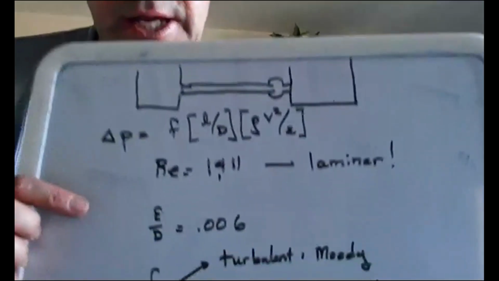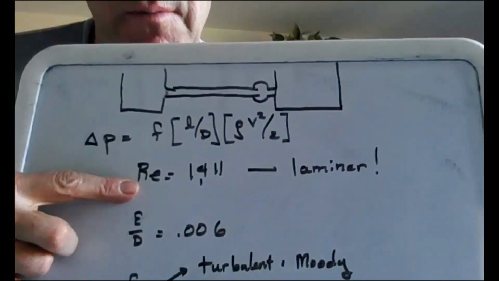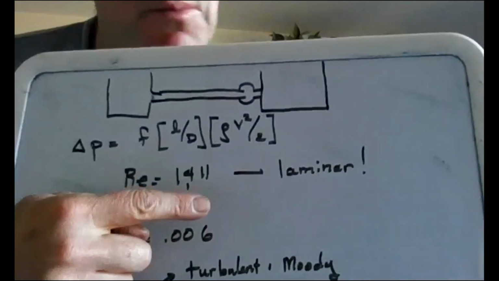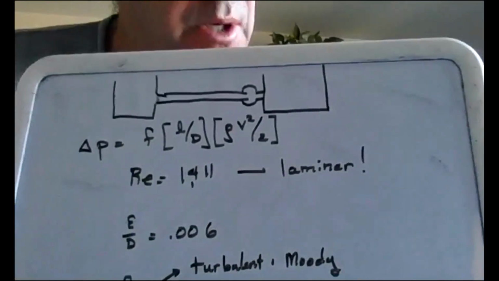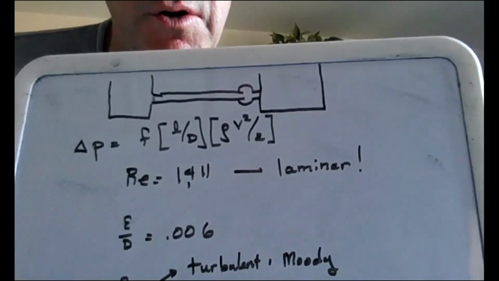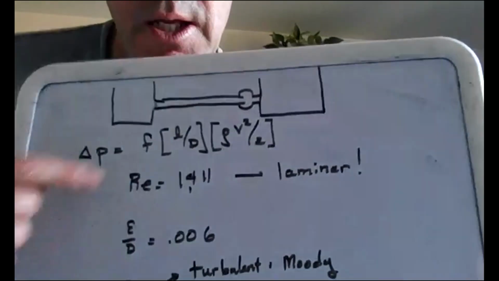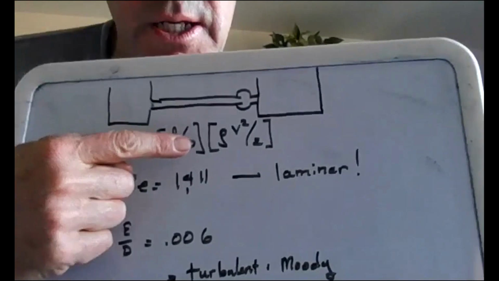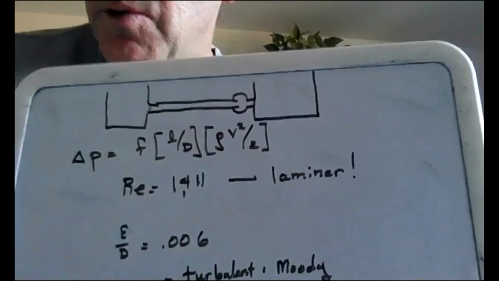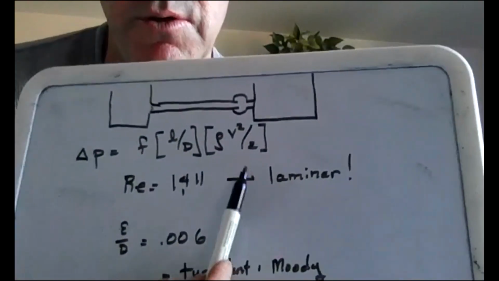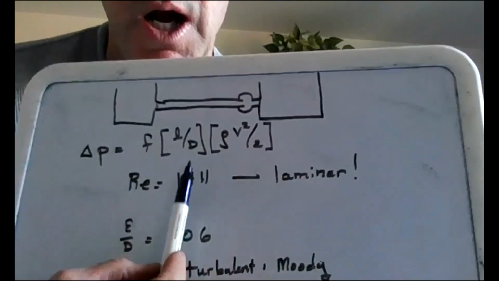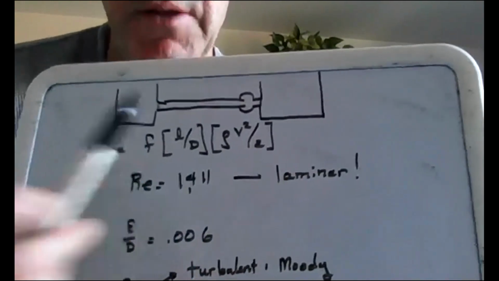So our first step in almost all pipe flow situations is to calculate the Reynolds number. We got that earlier, somewhere around 1,410. So it's lambda. Okay, so I'm looking across here and I'm going to try to get each of these terms. I know how to do this term here. I know how to do the flow energy term. I know how to do L over D. But what about the friction factor?